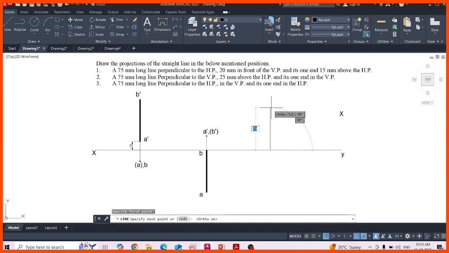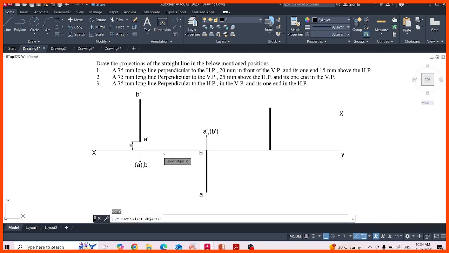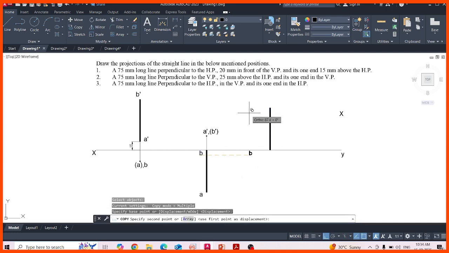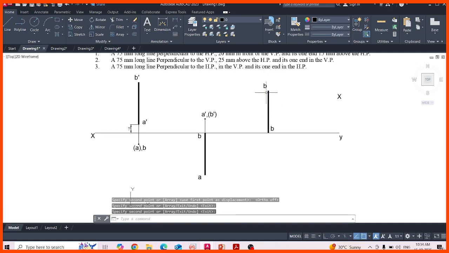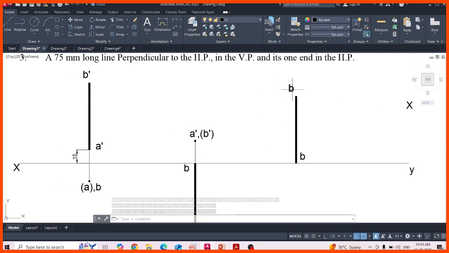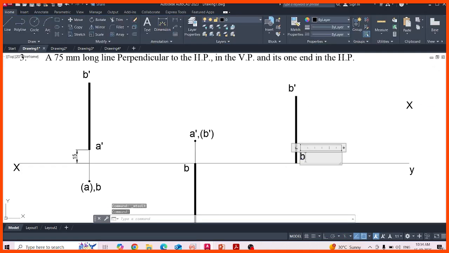Perpendicular to HP means this is 75. Yes, and PE, enter, select the object, width 2, and copy any letter. This is the front view. Okay, in front view this is B dash and this is A dash.